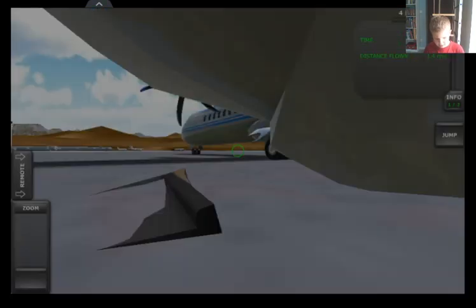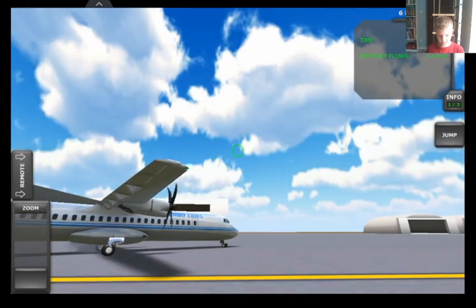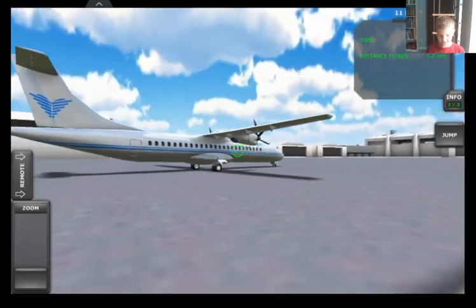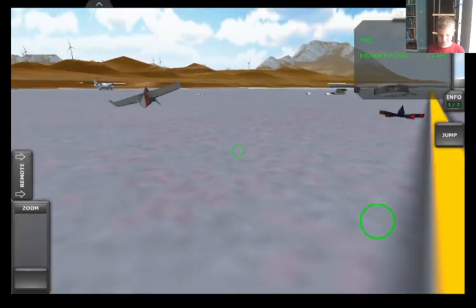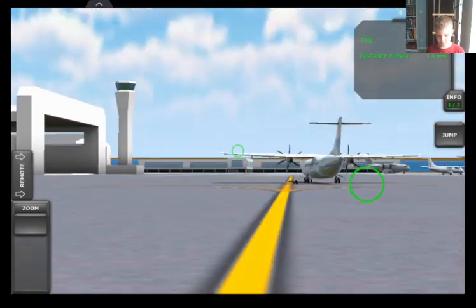Yeah, boy! Oh my goodness! What's going? Oh no! Seaplane is destroyed, and the airplane is not destroyed. Why?